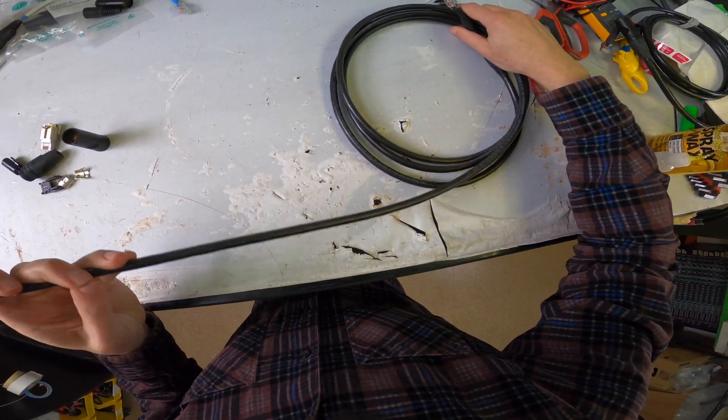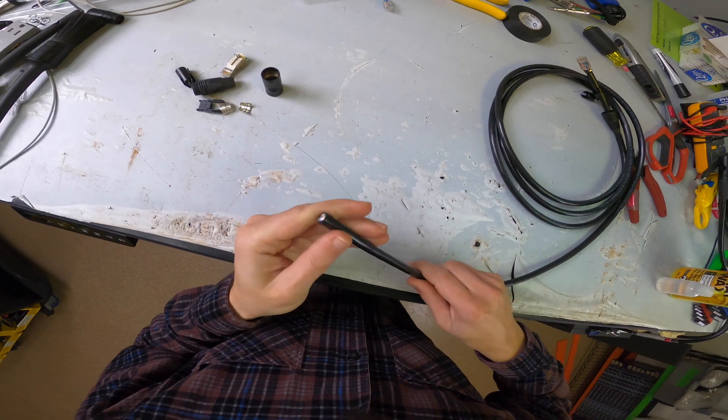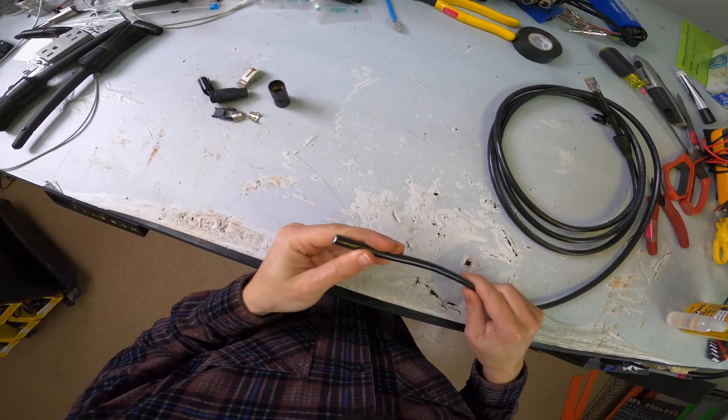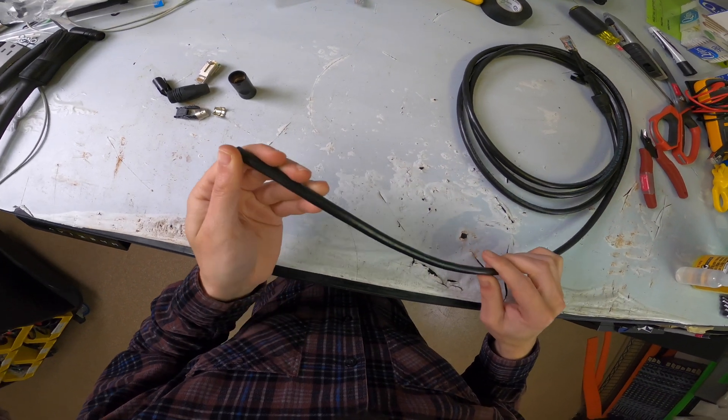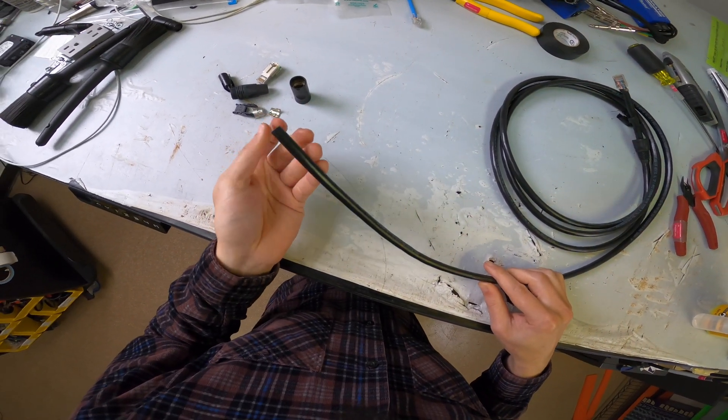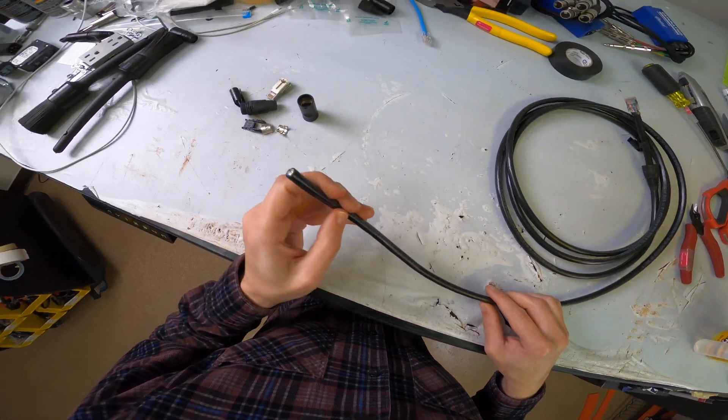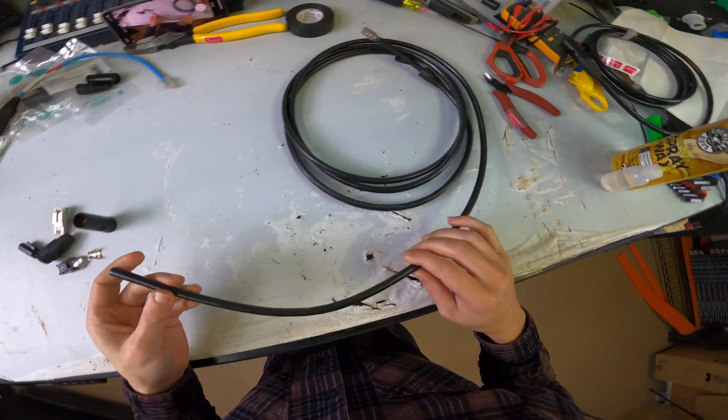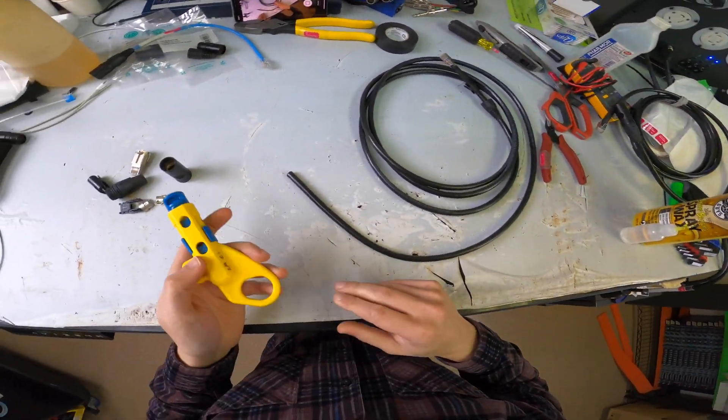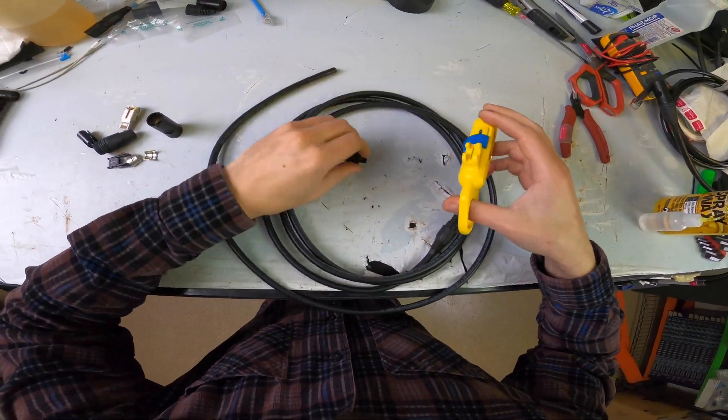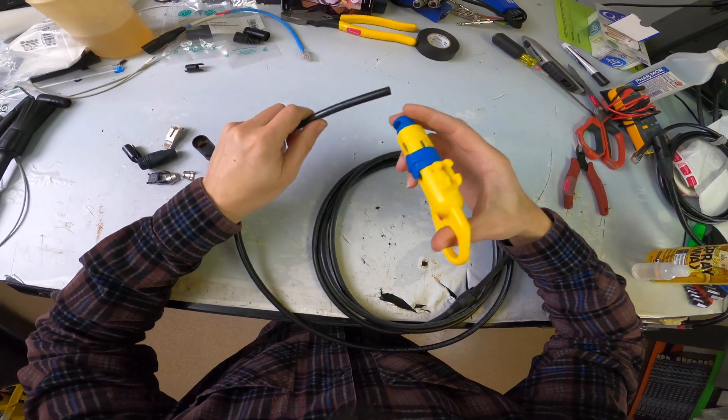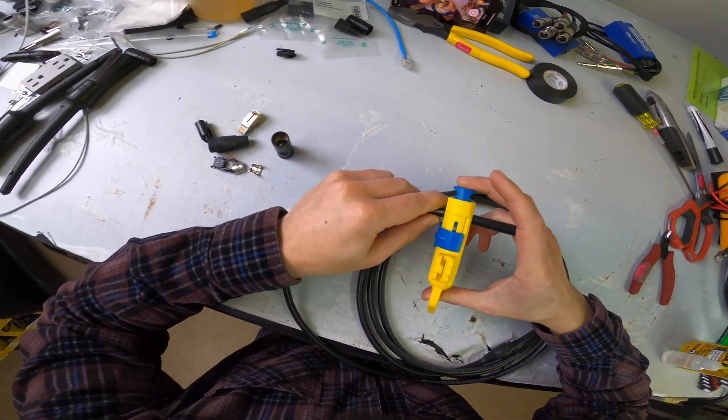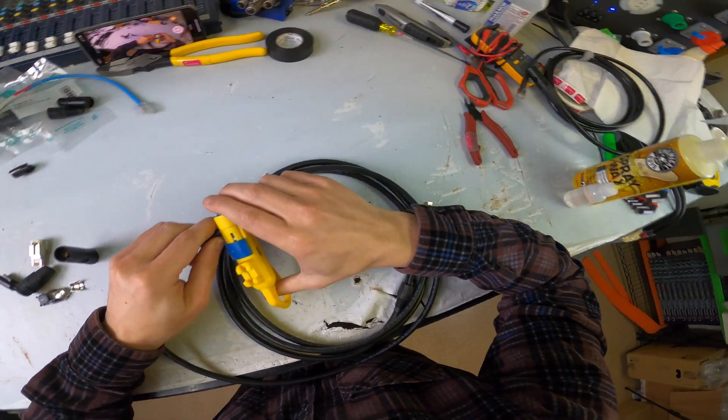This is Belden DataTough cable. This is the cable that I like to use in harsh and tactical environments. In the entertainment world, this is pretty standard for snakes over AES50 protocol or anything that is entertainment grade. The first tool that you're going to need is a network cable stripper. Messy Desk Productions is in full business today. I apologize about the Messy Desk. I'm in the middle of a couple of builds at the moment.